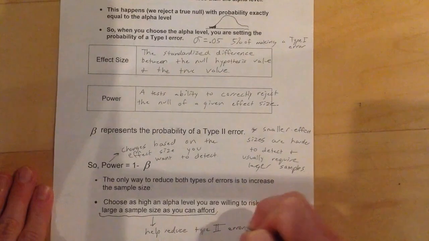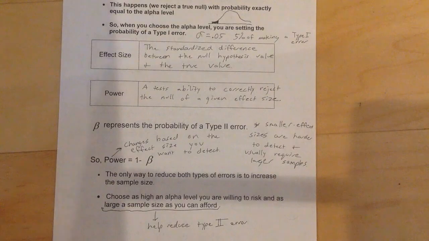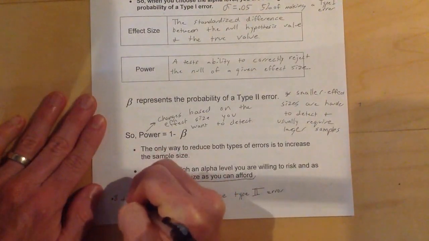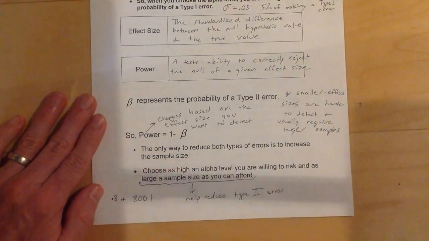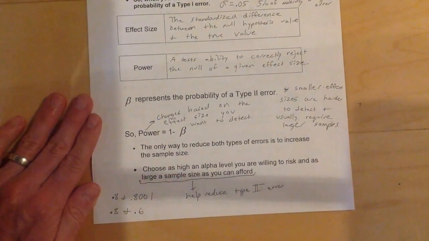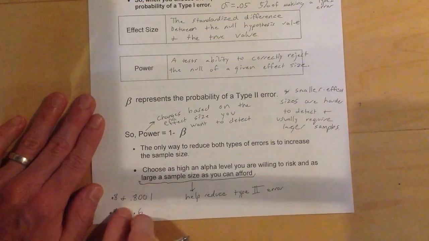And again, the type 2 error is nothing we're going to have to actually calculate in here, but it's something you want to conceptually understand, that it floats and it changes based on how big of a gap you're trying to detect. And the larger your sample size, the easier it is going to be to detect those gaps. All right. So again, it's much harder to tell the difference between 0.8 and 0.8001 than it is to tell the difference between 0.8 and 0.6. So the odds of making a type 2 error change based on the size of the gap that you're trying to detect.